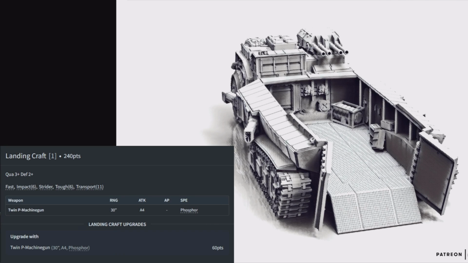All right, now that we've had enough of that, on to our vehicles. We're going to start off with a landing craft. 240 points, quality 3 and defensive 2, fast, impact 6, strider, toughness 6, and transport 11. It comes equipped with a twin P machine gun for 4 shots at 30 inches with phosphor, and you can upgrade it with an additional twin P machine gun to give it a total of 8 shots at 30 inches with phosphor. So it's pumping out a lot of shots just for a troop transport.